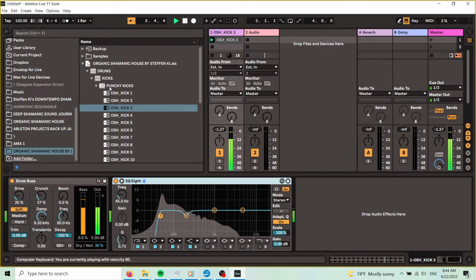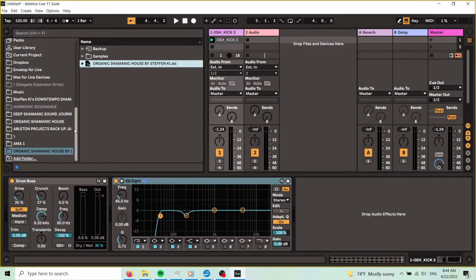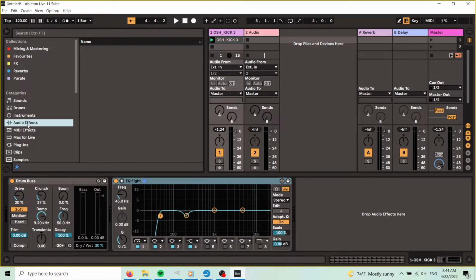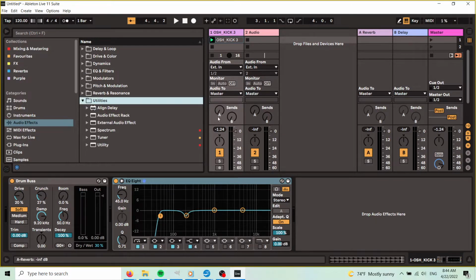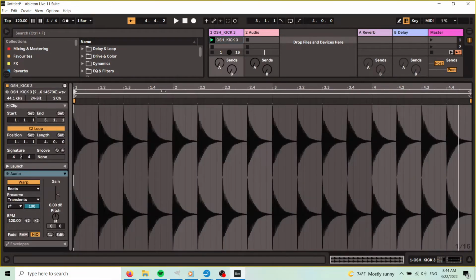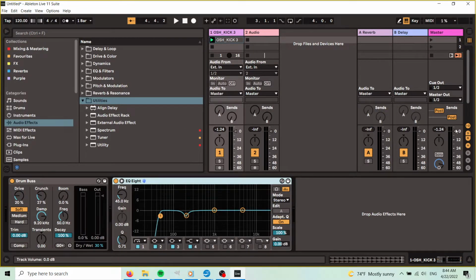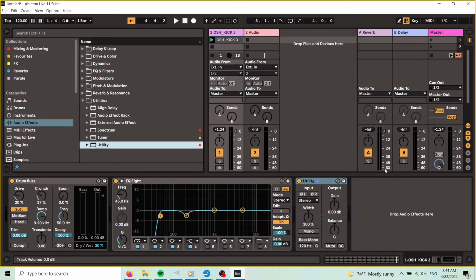Actually, let's grab a utility and we're going to do that for all the sounds because they are all normalized, which means that if you browse through them from a sample pack or loop pack perspective, they are all hitting 0 dB, so they are maxed out on their volume. So you could say they are mastered in a sense. They have the maximum loudness. And if we all play at maximum loudness, we would clip super fast and it would sound bad, because digital distortion is not nice and pleasant to listen to.